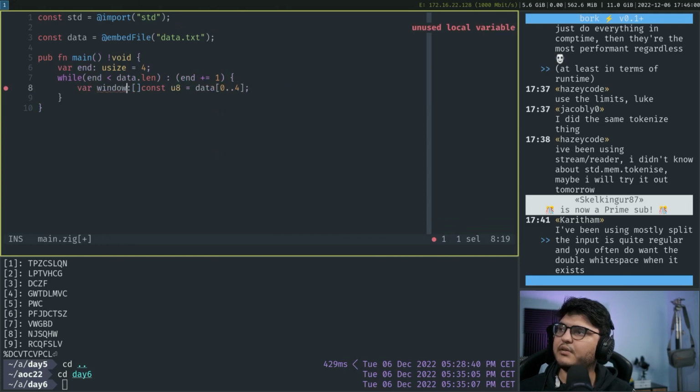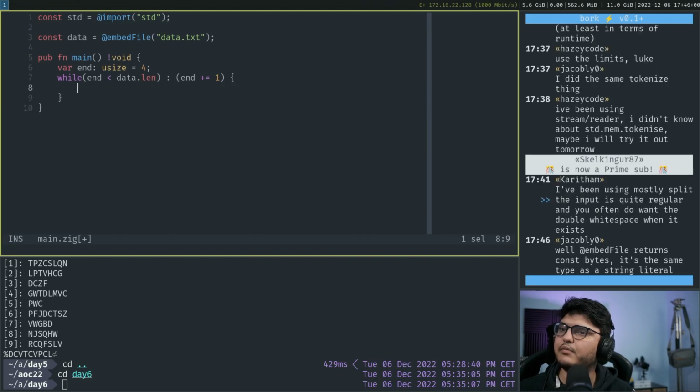So I guess we can do const. I'm going to call it just W for window. It modified return const by, so it's the same type as a string literal. Yes. So this is already a pointer to an array, yes. But occasionally people get confused because they slice on something and think that slicing always produces a slice, but it doesn't.